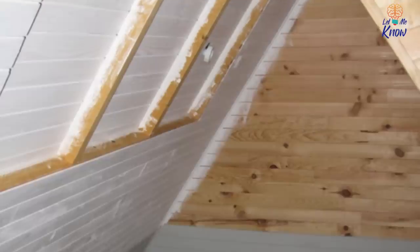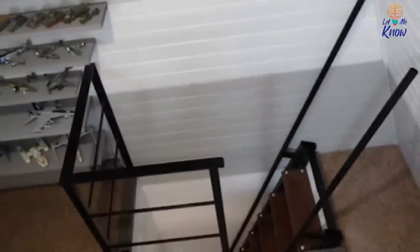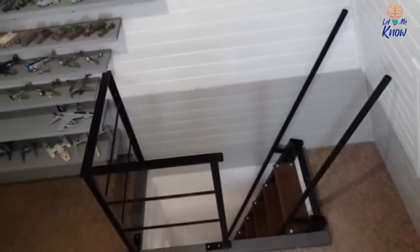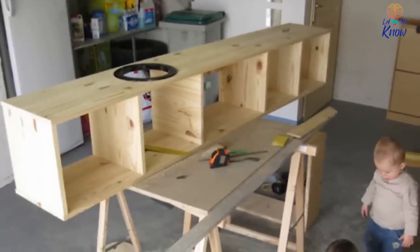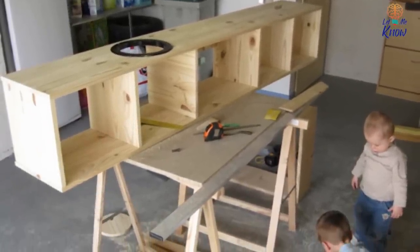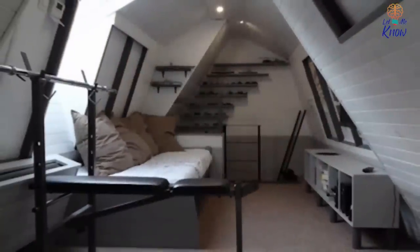Then he painted the wood in a clean, bright shade of white. It actually had to be painted twice because the wood shrank so much in the summer. Nevertheless, the attic was now starting to look interesting, but he wasn't finished just yet. With two young helpers, he began work on some custom furniture for the space. He also laid a carpet down to give the room a warm, snug feel. Then everything started to come together.